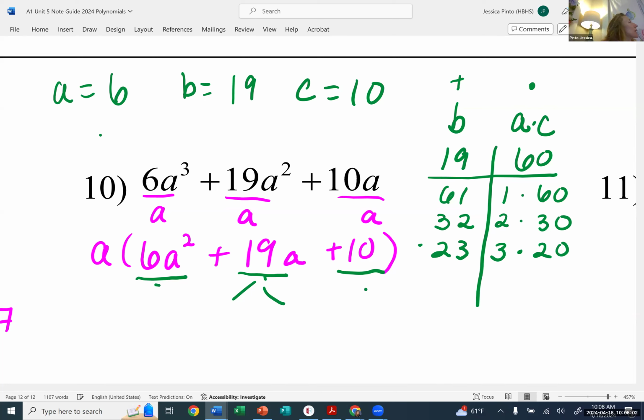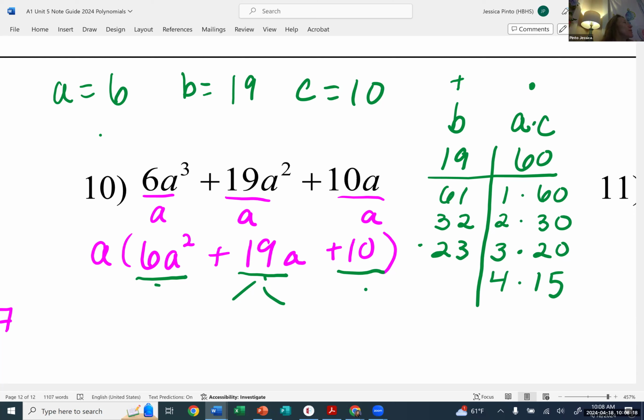What comes after 3? 4. 4 times? 15. Jamil knew it. Does anyone else know that combo? That's an often forgotten one with 60. We will often jump to 5 and 12 and we'll skip the 4.